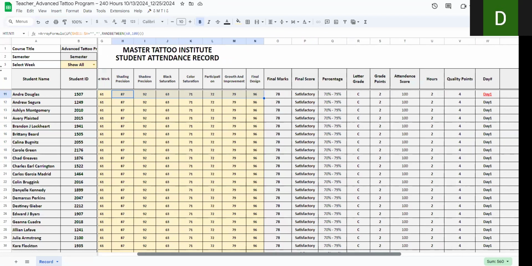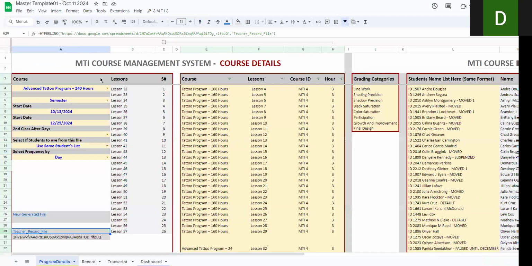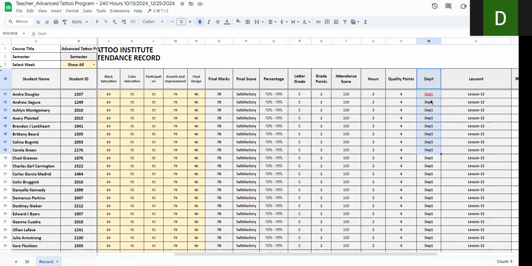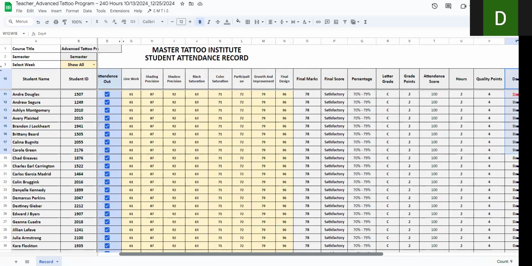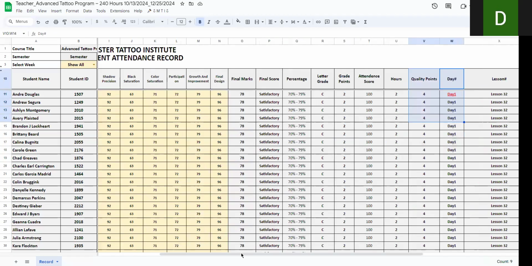And here you can see now this one is showing days, not weeks, because we selected to create a course by day, per day. So this is the solution for the per day setup. So this is on every day. So day 1, day 2, day 3, day 4. So this is how we can mention it in here.